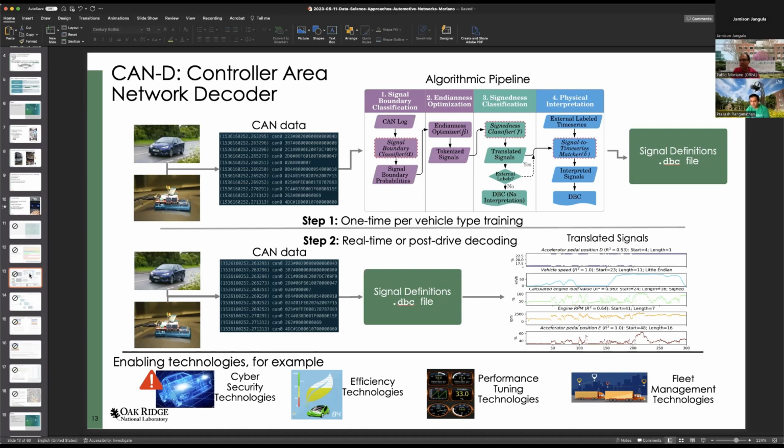So there is a mode in the CAN bus where you can query the bus and you know the label. So you can query, okay, give me please the, I don't know, the speed or the temperature. By looking at that process and by correlating with their pipeline, they were able to have some estimation of what signal can be, for instance, the accelerator pedal position, the vehicle speed, the engine RPMs, and all of that. So in other words, this algorithmic pipeline is able to produce a DBC file. That is basically what you need to decode your data.